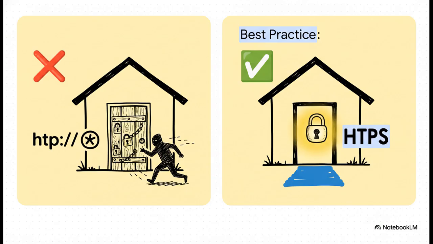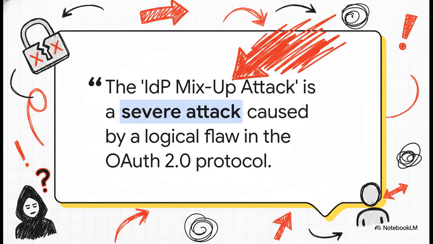You have to be specific. And please don't think these are just some made-up, theoretical risks. Security researchers did a formal analysis and uncovered a real-world attack they called the IDP mix-up attack. It exploits exactly these kinds of weaknesses in redirect handling. It's a verified, practical way for a network attacker to completely impersonate a user. This is the real deal.